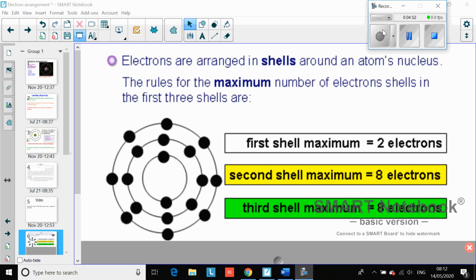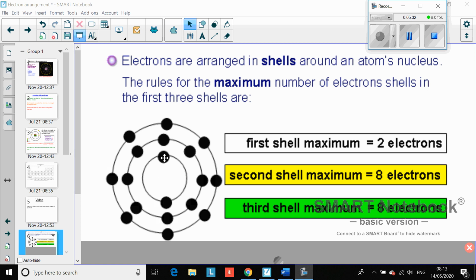Right, so hopefully you've got some information now about how electrons in atoms are arranged. They're arranged in shells, or what you'll sometimes hear called energy levels. There are rules for how many electrons you can have. In the first shell, closest to the nucleus, you can have a maximum of 2. You can have 1, but the maximum is 2. Only one atom, in fact, has 1, which is hydrogen. The rest have 2.